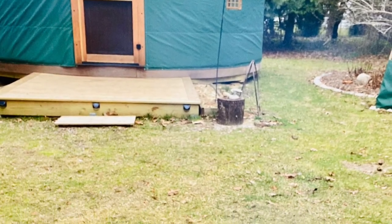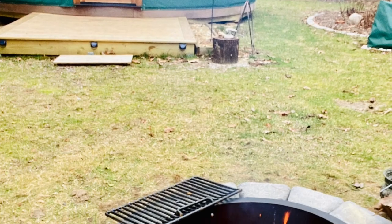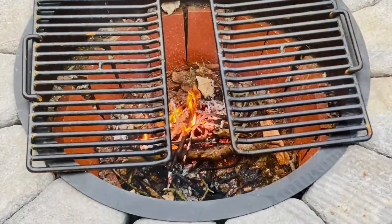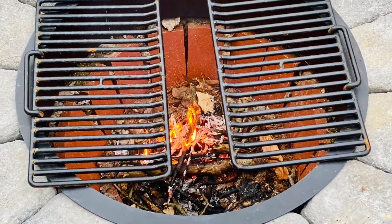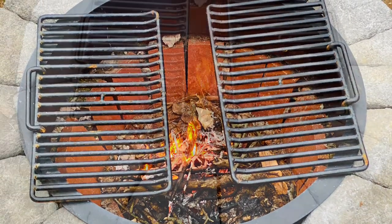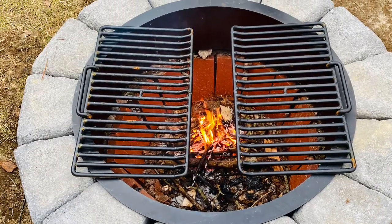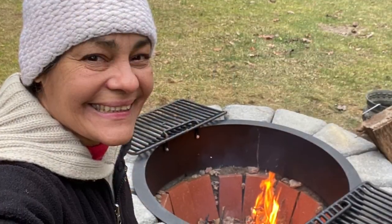We're going to put beautiful lounge chairs around it. Come spring, we're going to reseed the lawn, make it look a little nicer. So little by little, we're adding to the whole experience of the yurt life. So come visit.